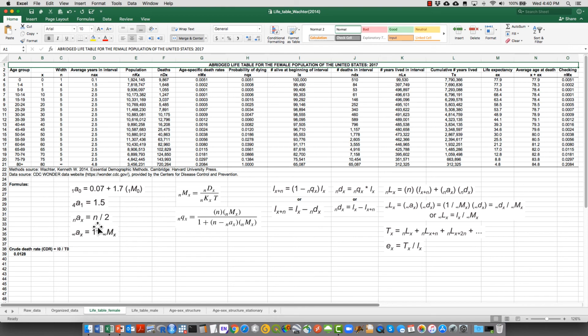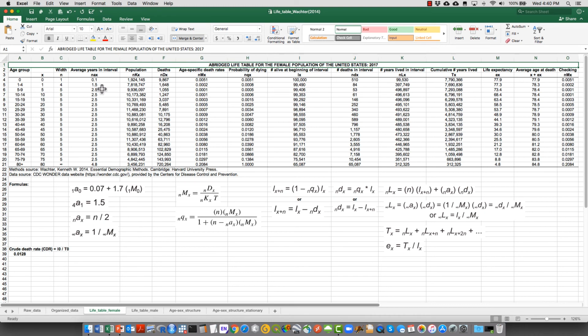So this column here, the AXN, which I had not talked to you about before in the presentation, is the average years in that specific interval, the average number of years that people live within that specific age group. So from 5 to 9 until 75 to 79, we are saying that on average, people will live 2.5 years. So from 5 to 9, we have 5 years. From 10 to 14, we have 5 years.